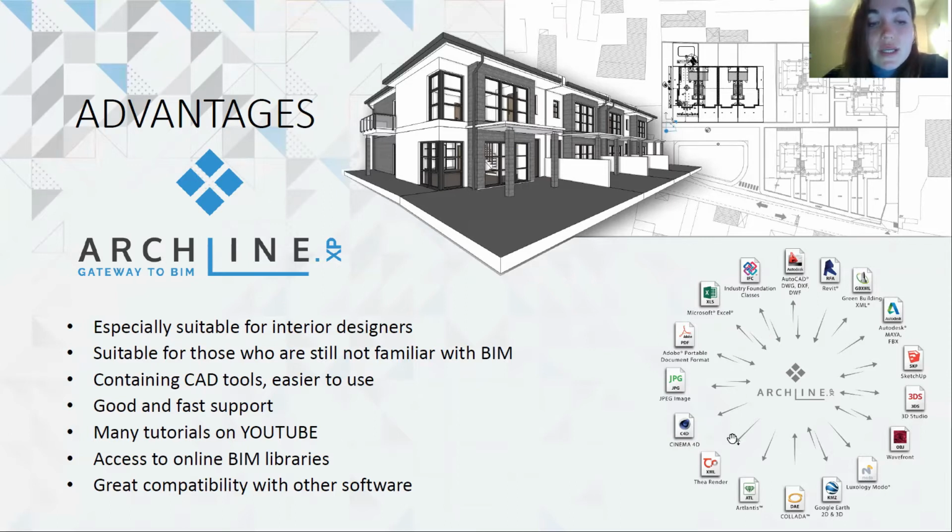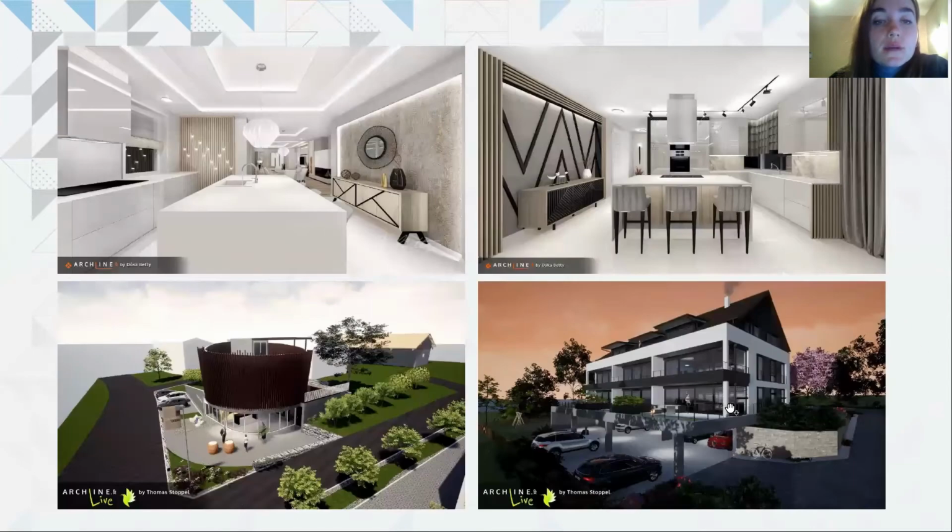It also has access to online BIM libraries, and you can find a lot of tutorials on YouTube. Archline's developer has good and fast support, and it contains CAD tools. That's why it is easy to transition from 2D software to 3D. So these are examples of foreign people who created interior and architecture design.